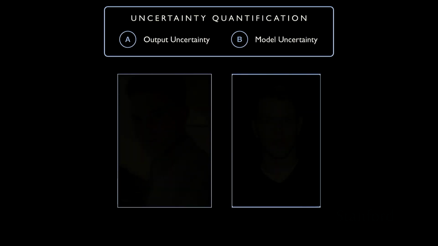Okay, so there's 2 types of uncertainty. I'm going to give a little demo on each of them to help you learn what they are. For the first type of uncertainty, we're going to do a little exercise. So this is 2 pictures. I guess you can't really see what's in them at all just yet.